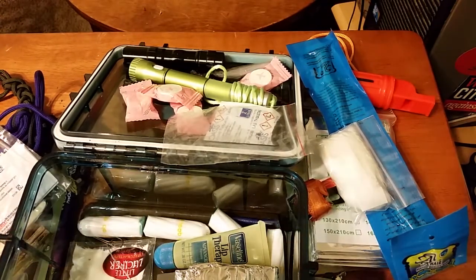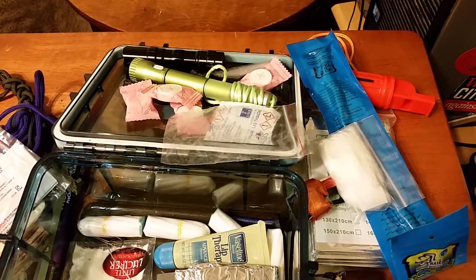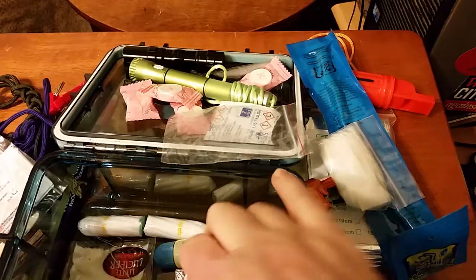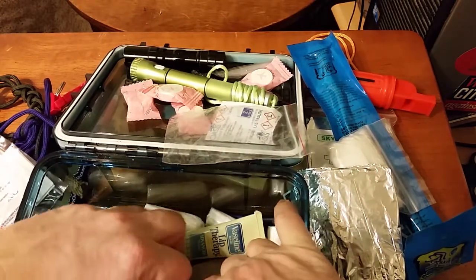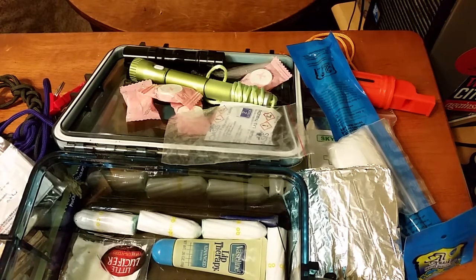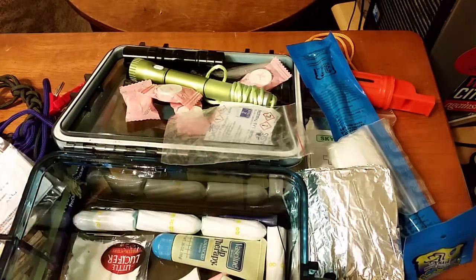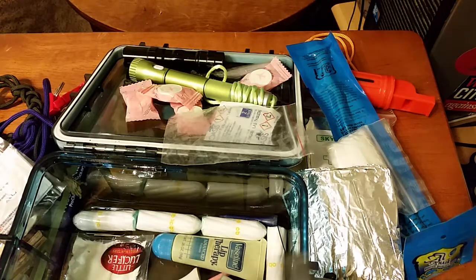I got just a couple of little buckle things to connect 2 things to each other. This one looks like that, so you can put keys on it. You can connect 2 things to each other, so I throw those in here. Use that with the paracord. I got a piece of folded up foil. I got a magnesium bar with a striker on it, and I have a ferro rod. This is from Nathan 4071, and I have ripped a few sparks off this thing.